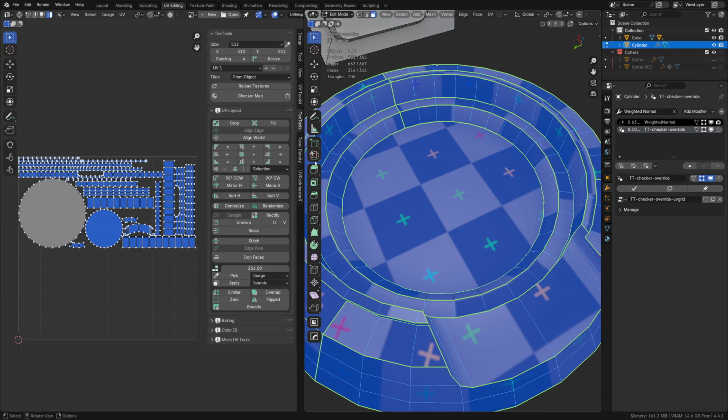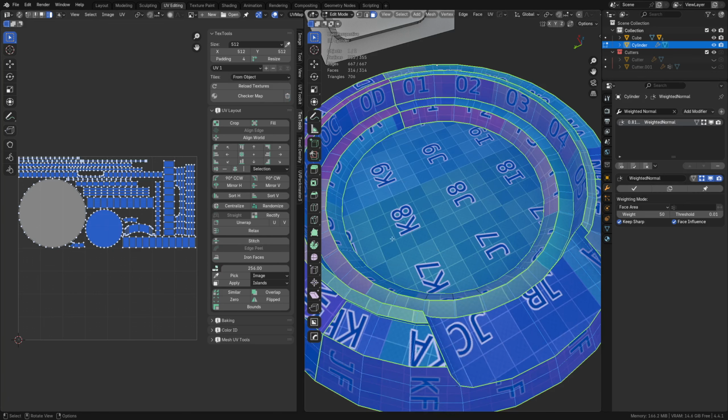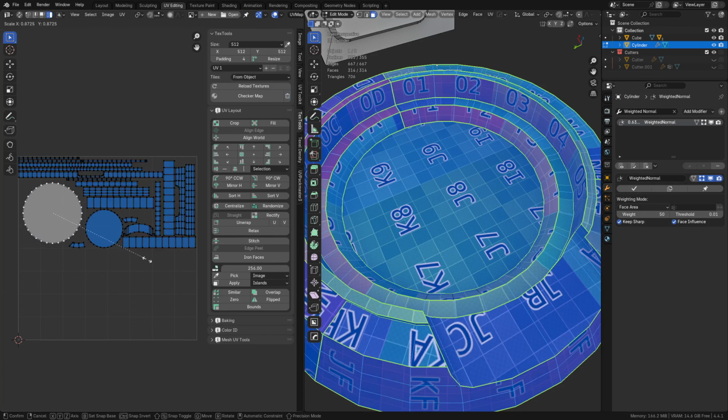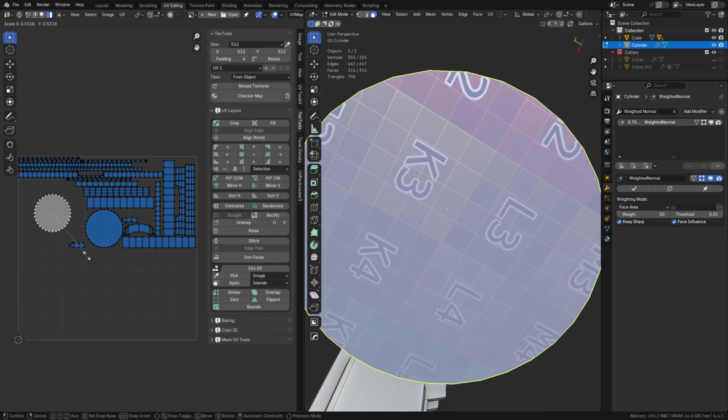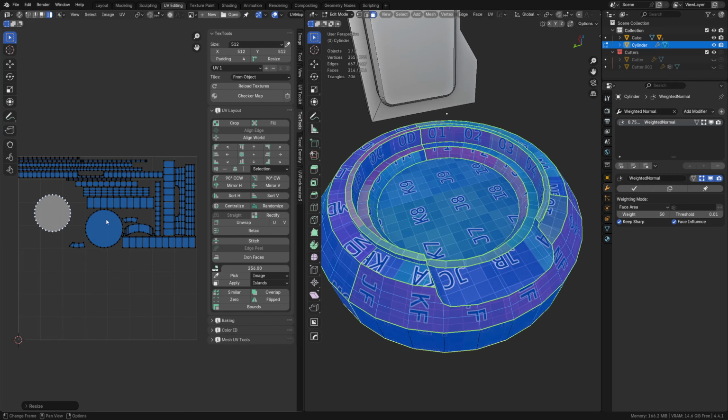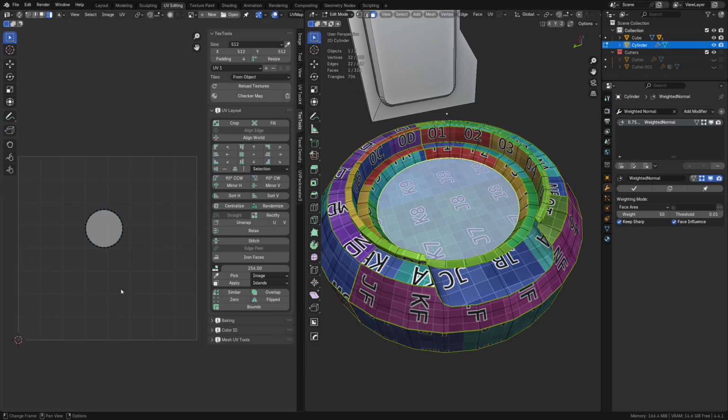And also, keep in mind that when you have scales, like for example this bottom section here, you can scale individual islands sometimes at different sizes. So they don't have to have the same texture density. You can use more space for more important areas, perhaps. Okay. This is still a terrible unwrap. But anyways, is anybody going to really see this center section in here all that well? Then reduce it. I know a lot of people like to keep everything perfectly squared up, but that's probably not what you should be doing.